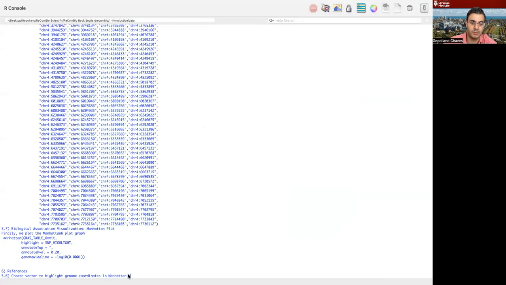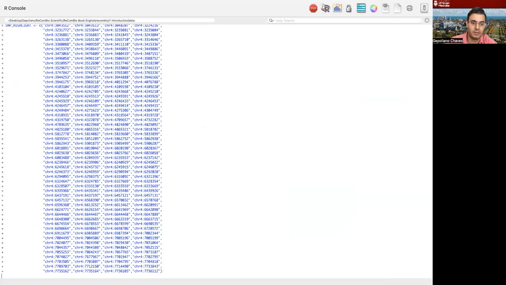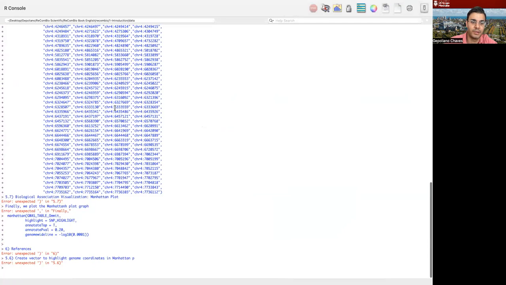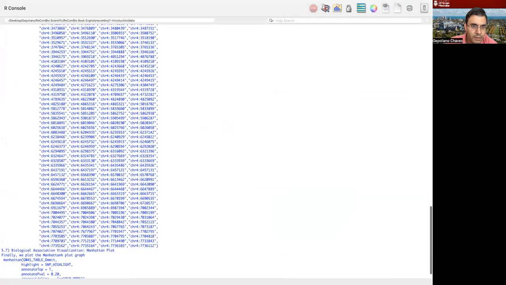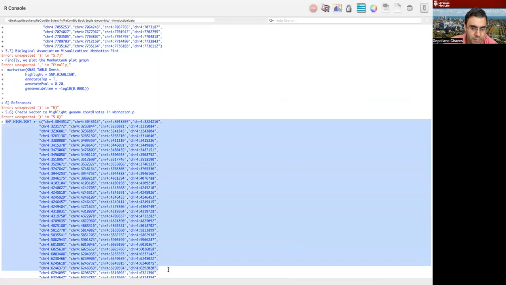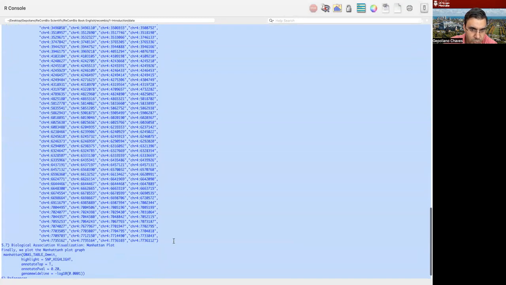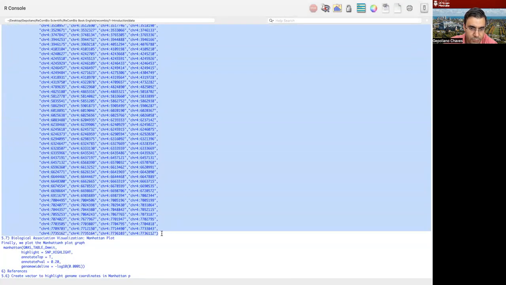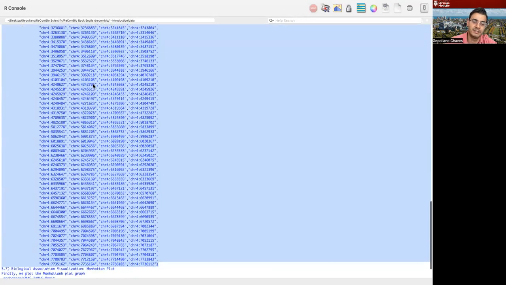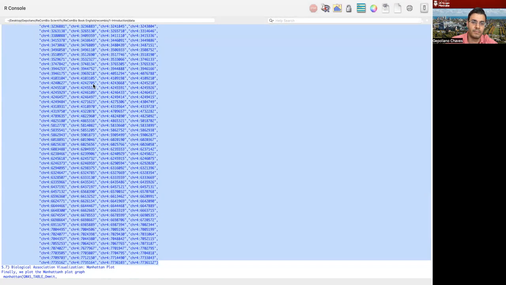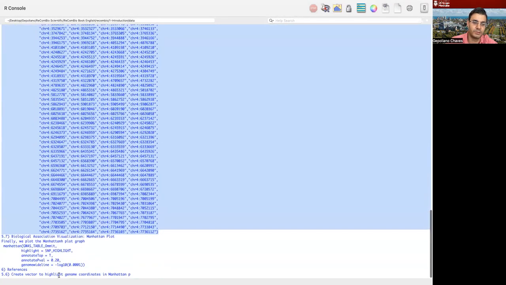Let me see if it's going to work here, because this is huge. Oh, it plotted already. Let me go back here. I only need this part here. So it worked, but I want to show you exactly what to do. It's this command. Remember, SNP highlight is going to be a vector. The way that you create a vector in R is by doing c, open parentheses and close parentheses, and what is in between is what the vector is going to be composed of.